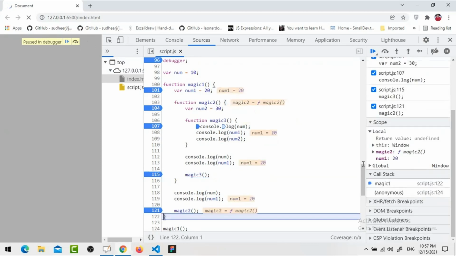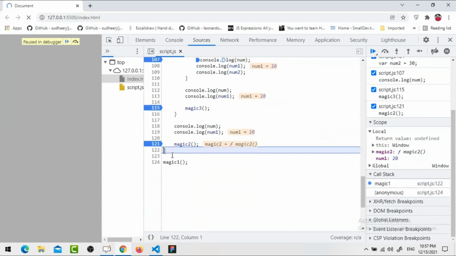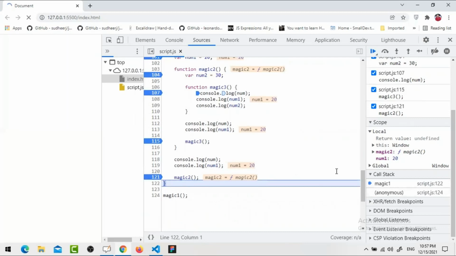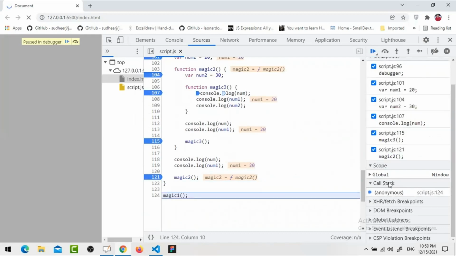Again, magic2 is also popped out. Control is back to magic1. And when magic1 terminates, it is also popped out from the stack. And again, you are back to the global scope. So this is about the scope chain.